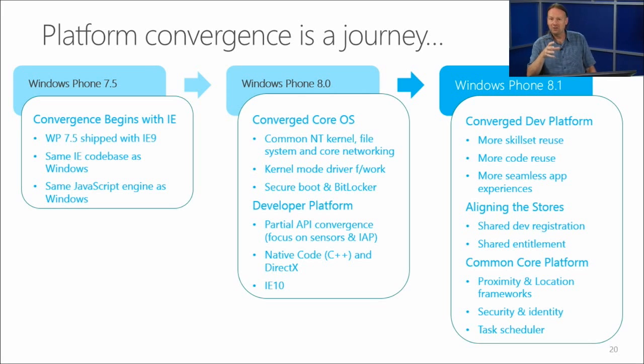And then we get to Windows Phone 8, and then we really started to take big steps towards this converged platform. The big thing here actually didn't change so much, unless you were a games developer. It didn't really change much what happened to you as a XAML-based app developer, for example. But what happened was we fixed the foundations. We put this whole new OS in underneath. So the OS changed from a Windows CE-based OS on Windows Phone 7.5 to the Windows NT kernel. So it's the same core OS as we've got on big Windows. And a lot of modules were shared, like the kernel and networking and that kind of stuff. We've got BitLocker and Secure Boot in there as well, all shared between the two platforms.